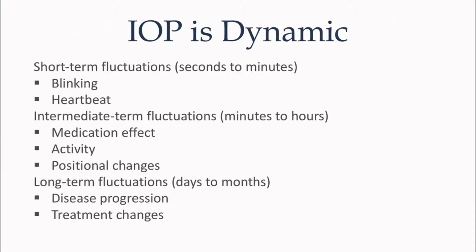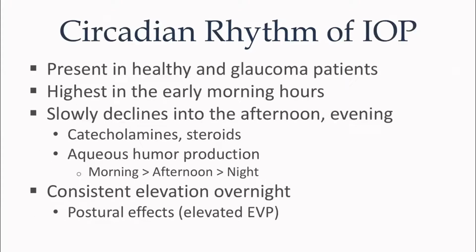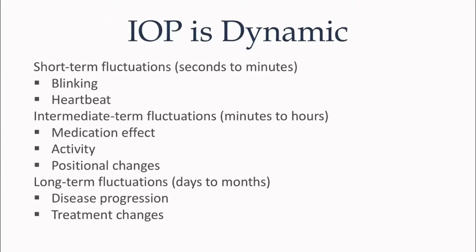Short-term fluctuations happen often. When you're looking at my talk here, some of you might be falling asleep because it's almost lunchtime and you're closing your eyes. Each time you close your eyes, if you're blinking and opening, that actually increases the pressure. It goes up with heartbeat. It can happen with medication effect. You put your drops in, there's a peak and trough effect. So there's always fluctuations happening. With activity, just walking up the stairs onto the plane or exercising during the day, that's going to make your intraocular pressure fluctuate.